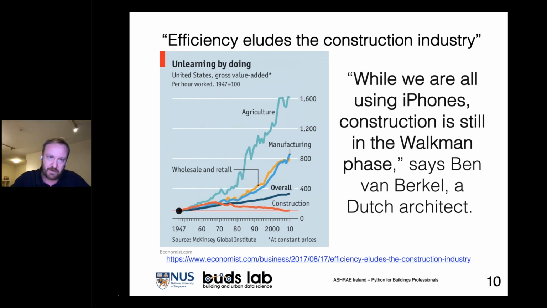And by far the biggest issue from my perspective is that in the built environment, we don't build phones, we don't build computers, we build buildings, and buildings are all unique, and they're all designed, constructed, and operated by different people. We don't get the same economies of scale as these other industries, for various reasons. There are lots of reasons for this, and lots of potential solutions. However, one of those solutions, in my opinion, is to look at how we learn new skills to be able to adapt the way that we leverage data from lots of buildings or different sources in a faster way that allows us to be more time efficient.